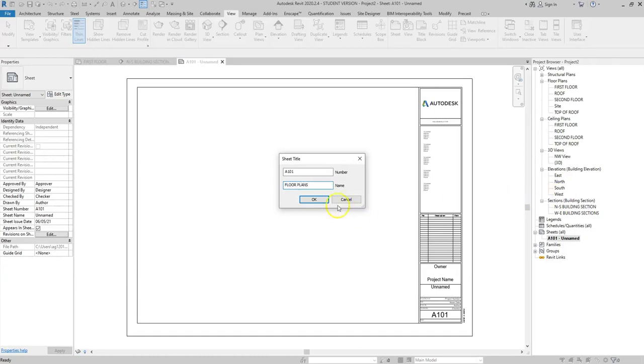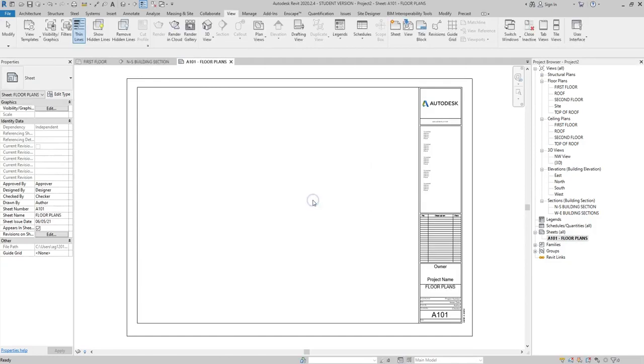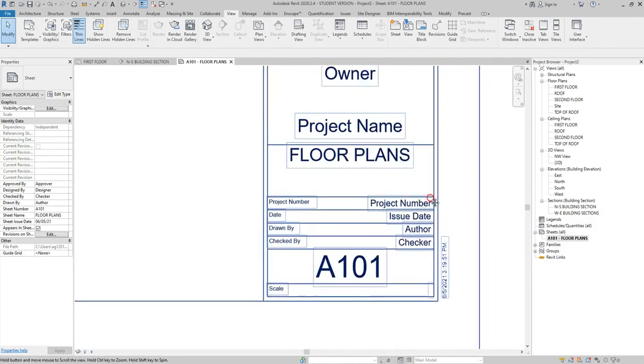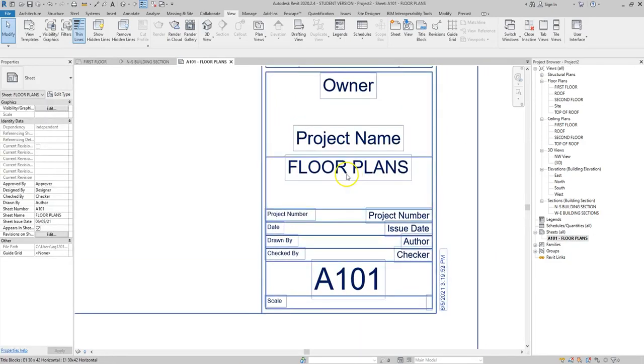But for your project, you can name it based on the assignment or anything else that you feel is appropriate once you look at the examples provided by the professor. So based on this, we can see some of the things that come in. You may have noticed that the words floor plans actually got changed on there because it was unnamed at first. It puts in the sheet number, but then it has other things that are empty, like scale. And scale is actually going to start to autofill as you put drawings on the sheet.